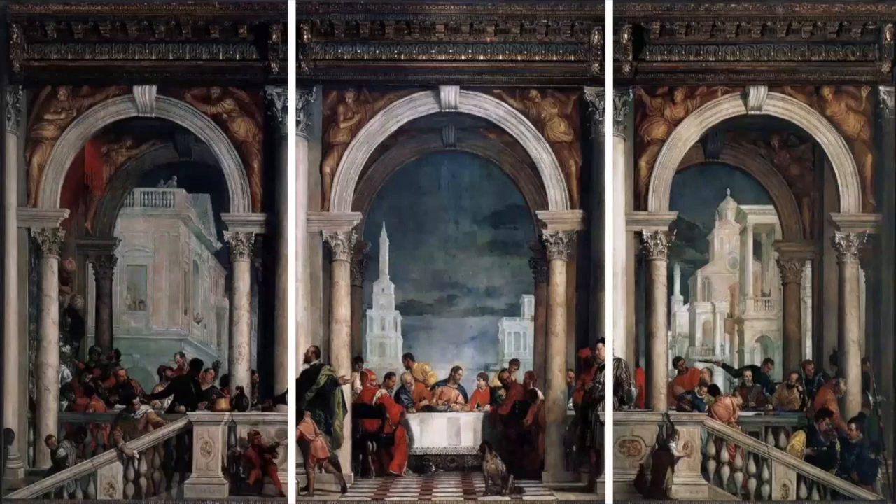The contrast between that quiet drama at the center of the composition with the busy feasting at the sides is emphasized by the strongly centralized design, which seems to resemble that of a triptych in composition. The architecture depicted in the scene also serves to emphasize this triptych-like central composition with the three large arches that seem to split the painting into thirds.